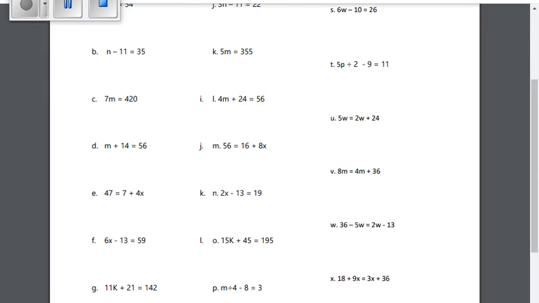Hopefully this helps you guys. We will be spending a ton of time on this, like I said earlier. If it doesn't make sense, please come and get some assistance from me, because this is the one thing that I truly want you guys to understand moving forward from grade 7. All right.